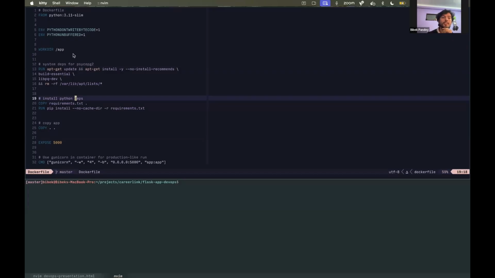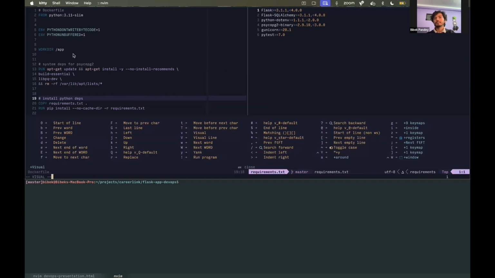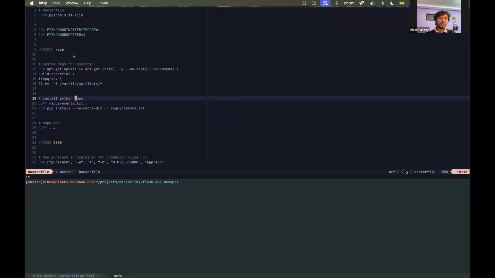Now that we have installed all the dependencies that are required in the system, we can move forward to install the dependencies required for our application. If you have cloned the repository, then we have this requirements.txt file. What we do now is copy the requirements.txt file from our host machine. The host machine is where Docker runs, and Docker runs the container, and the container is where all of this happens.